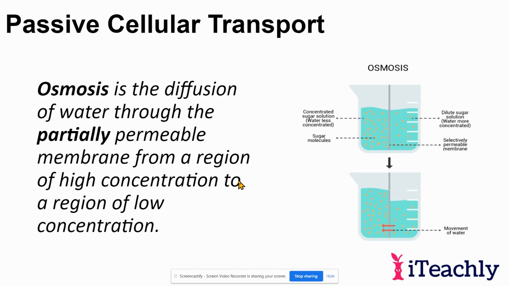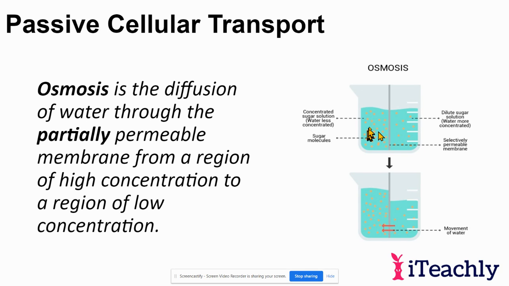And I'm actually going to give you a little lab on that, and I'll talk about the lab later. We would have done the potato lab here. But this is a selectively permeable membrane right here, and you could think of this as a cell membrane, but it's not a cell membrane. Anyways, you have sugar water over here, and you have less concentrated sugar water over here.